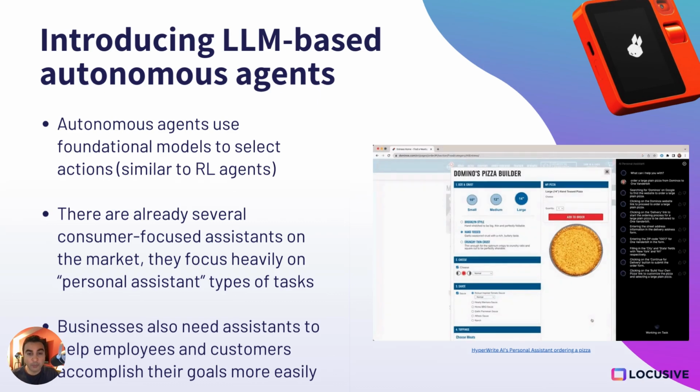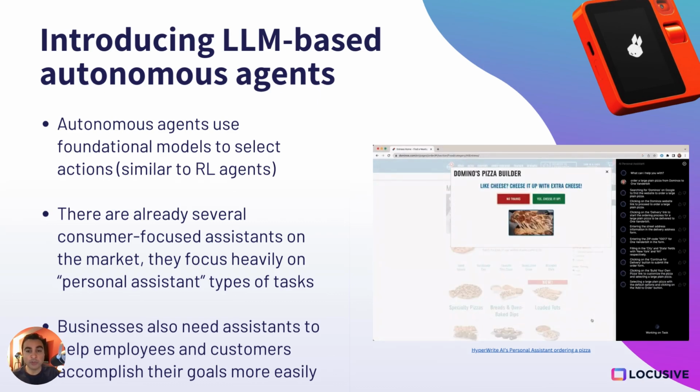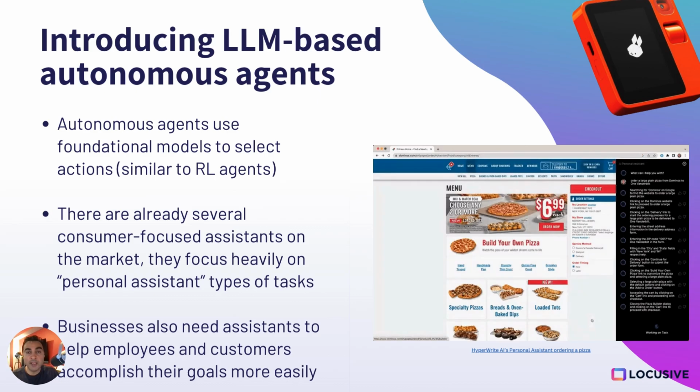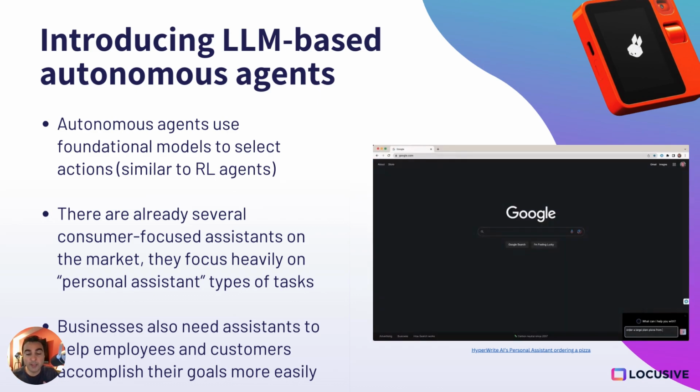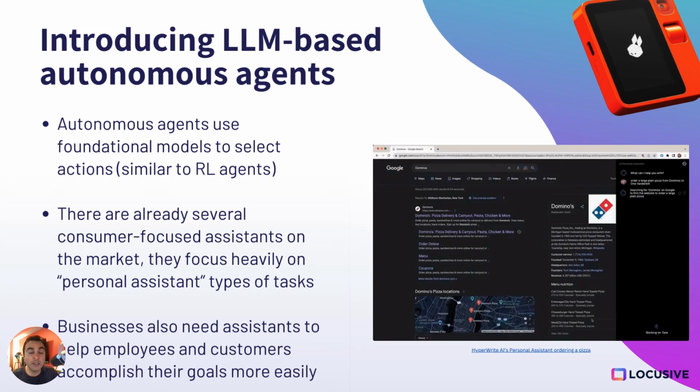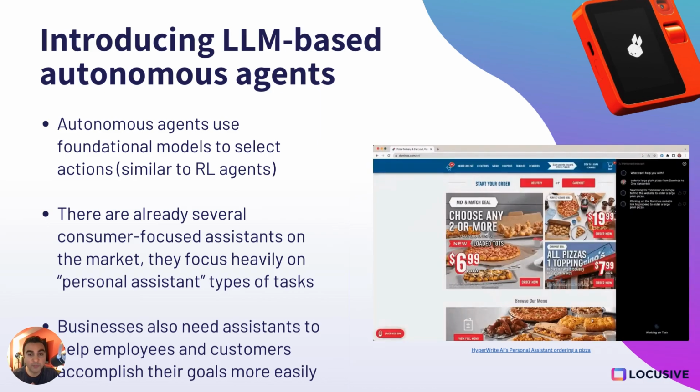reinforcement learning. Now, reinforcement learning is a bit similar to LLMs in the sense that they observe the world and they observe the environment that they're in. They take in those observations and they encode them in some certain way. And then they output an action that they think the system should take next in order to accomplish some specific goal.